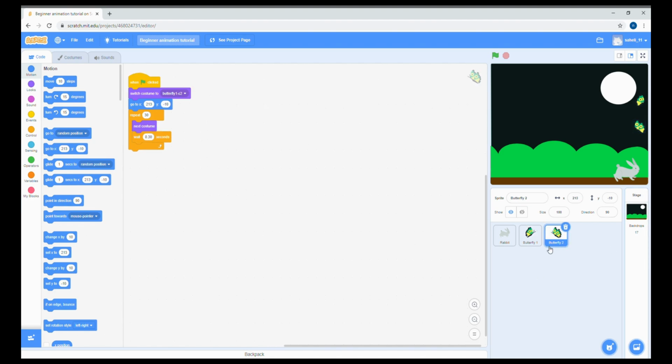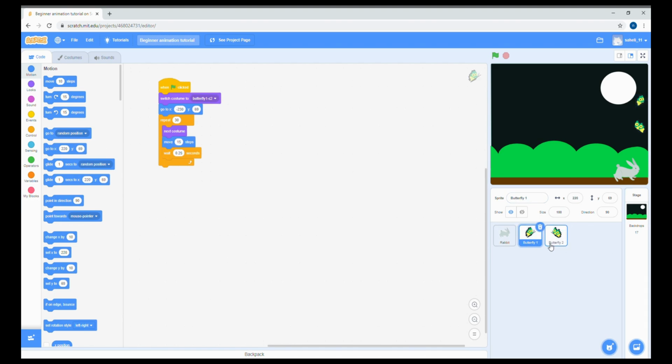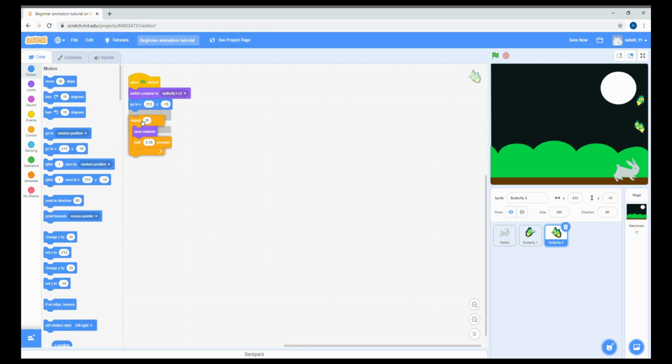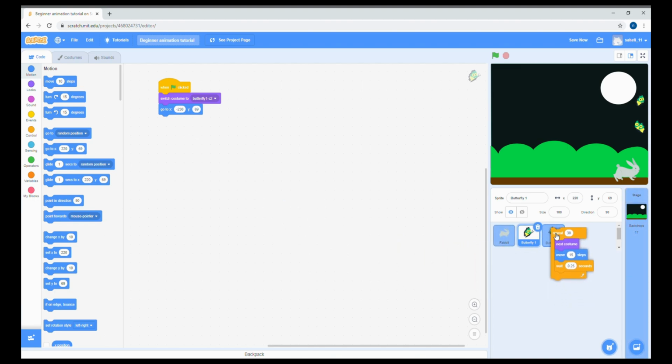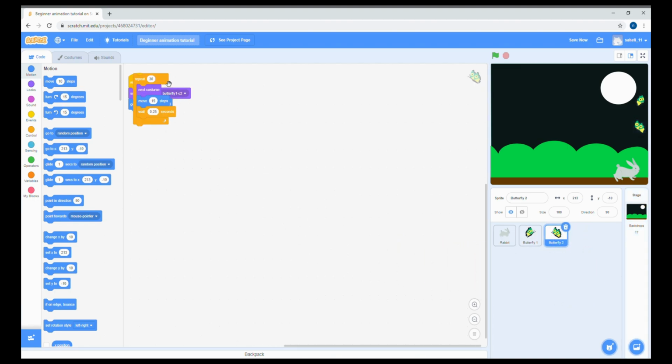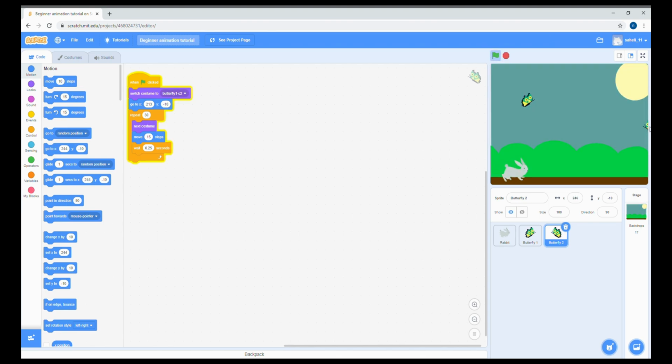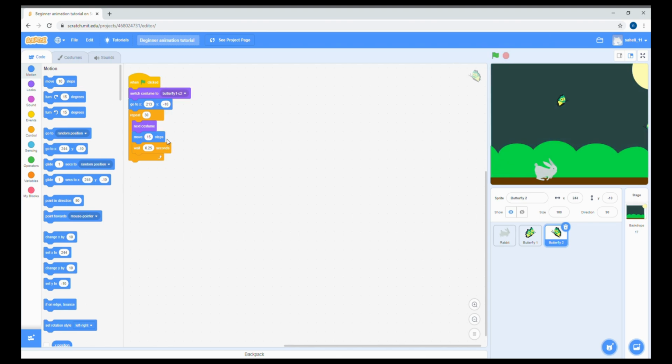Now let's go to butterfly 2 and let's first delete this whole thing. And we're gonna go back to butterfly 1, click and drag the part you want to duplicate into the other sprite. And now when you go to that sprite, it just duplicated it. Now what's gonna happen is that butterfly is gonna move backwards because when you move 10 steps, it goes to the right.